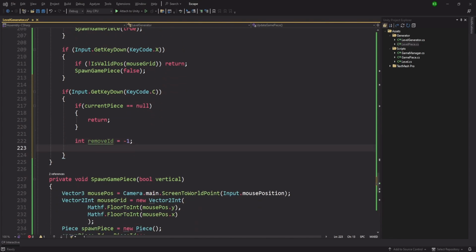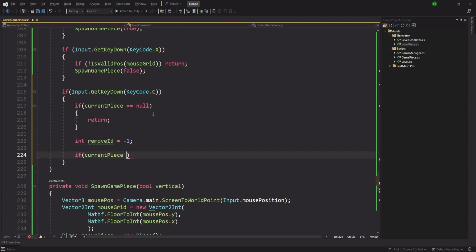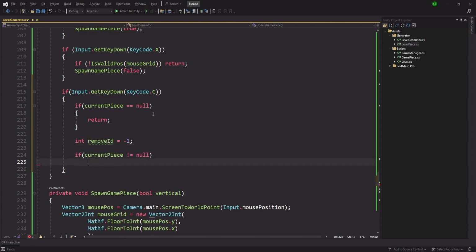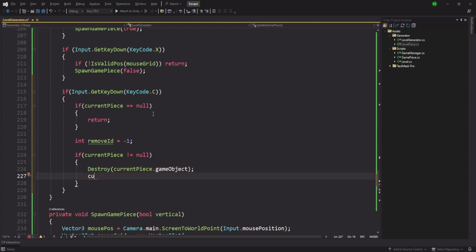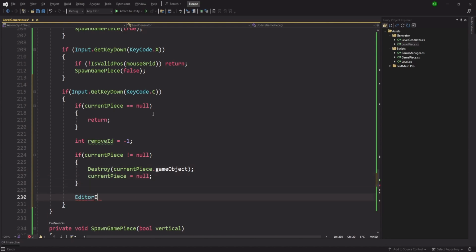And if our current piece is not equal to null, then we can just directly remove it. So we are going to destroy our current piece's game object, and our current piece is going to be equal to null. And we are going to directly save it, EditorUtility.SetDirty, and we need to pass our level.